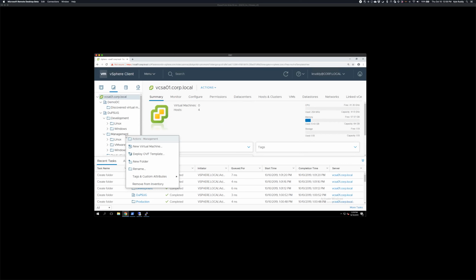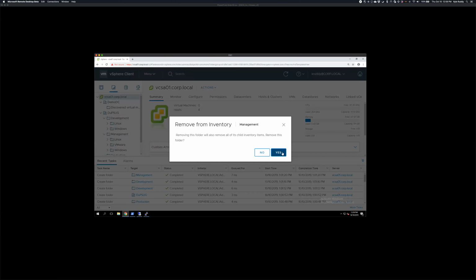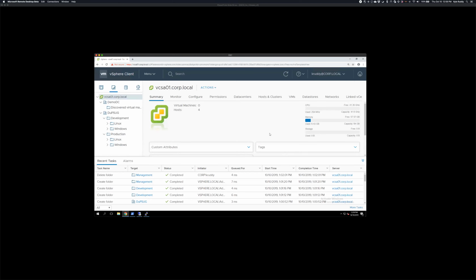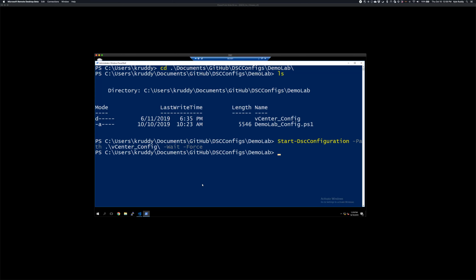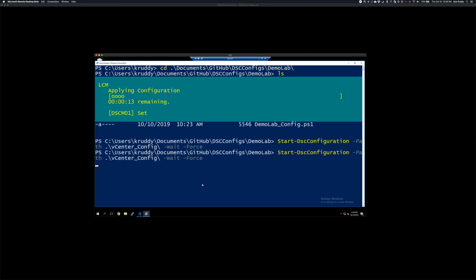So one of the things that's always kind of cool to do, we can remove our entire management folder. And then with that management folder gone, we can run through our configuration again. Notice this time it didn't say applying this for the first time. So it just goes directly into applying configuration.